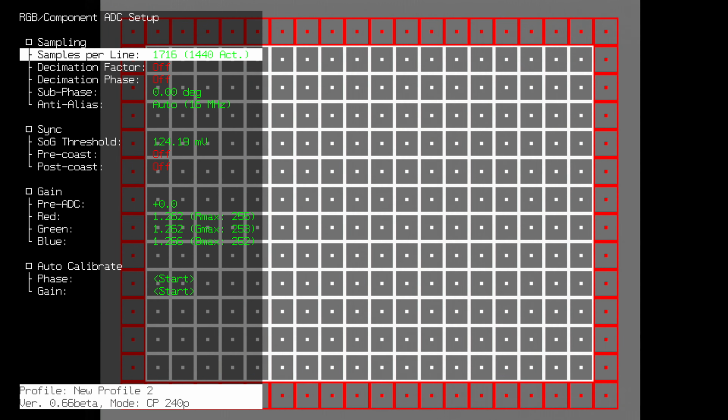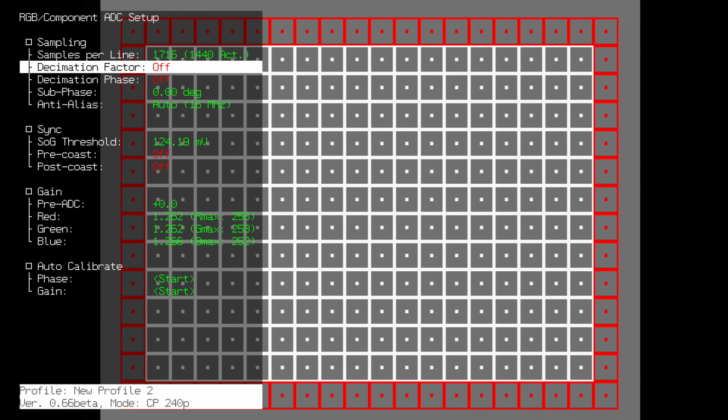Now for the Sega Genesis 320 mode, the total pixels per line is actually 427.6. Now you may be wondering, why isn't it just 320? Well, that's because the signal also includes the horizontal blanking period, for a total of roughly 427.6 pixels per line.